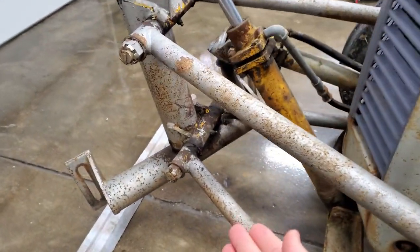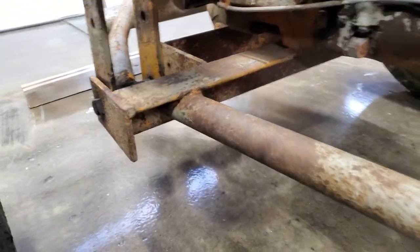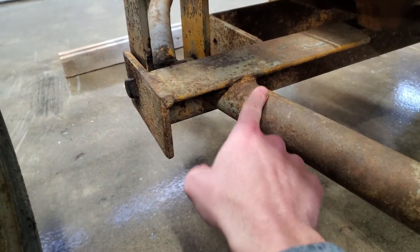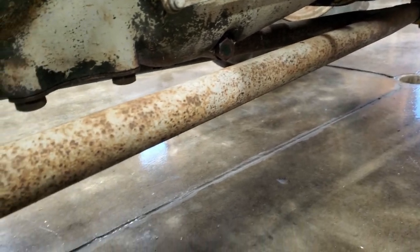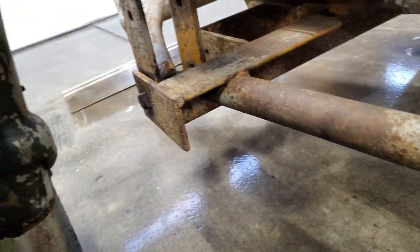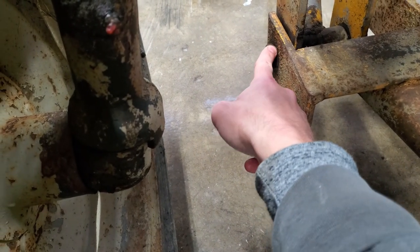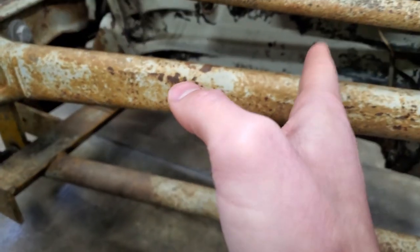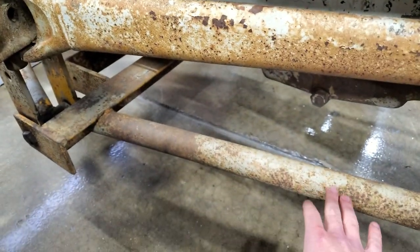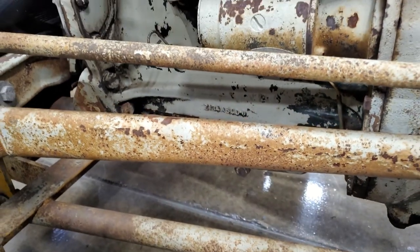I also have this little plow frame thing to contend with, which looks like this is welded. It goes to like a pin back here. That looks difficult to handle, so I might try to just take it off here so that I should be able to slide this half forward and leave this behind with this half. At least that's what I'm thinking as of now.